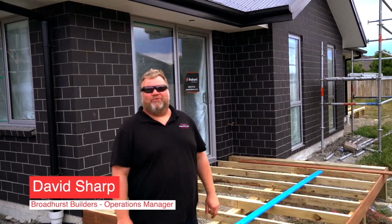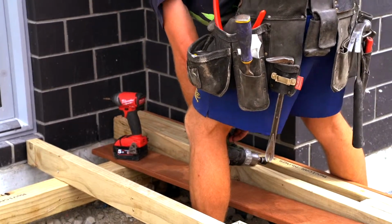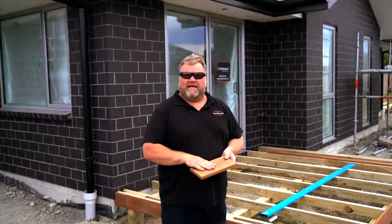G'day guys, David here from Broadhurst Builders, just popping into the Cottle house to check on progress and see our guys have begun the exterior decking. All constructed with hardwood decking, 140mm Queeler. It's very fashionable, very popular and good hard wearing decking.